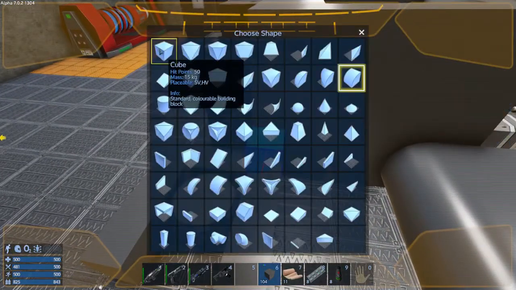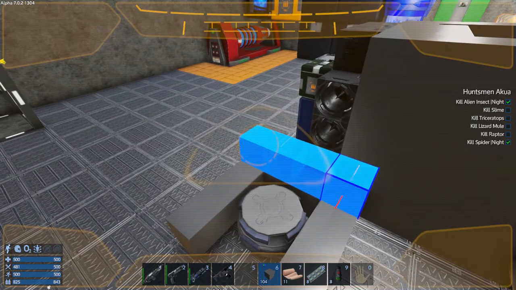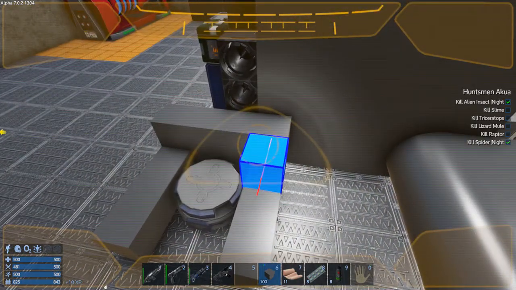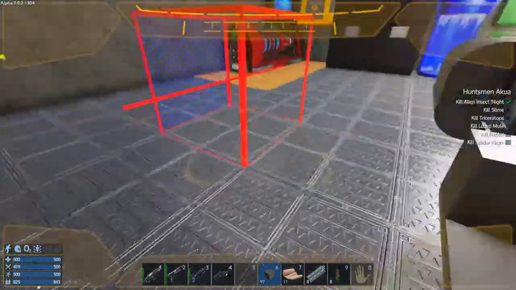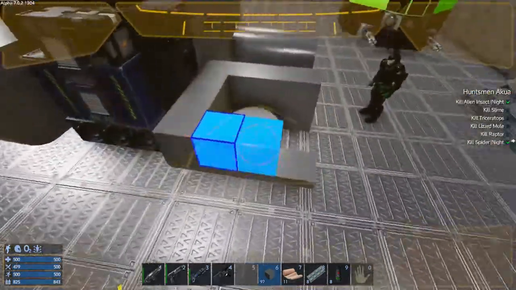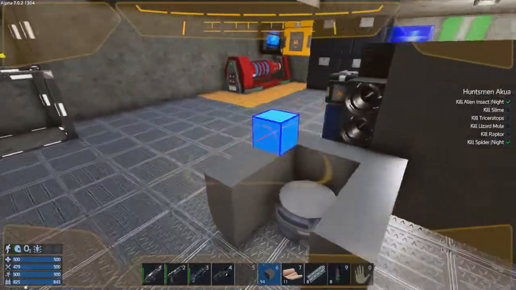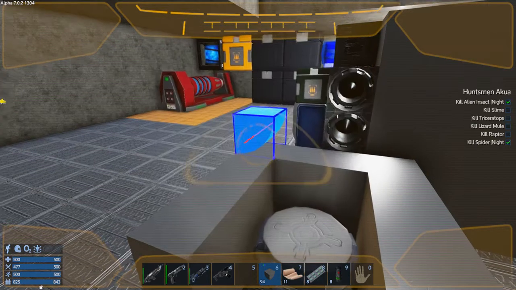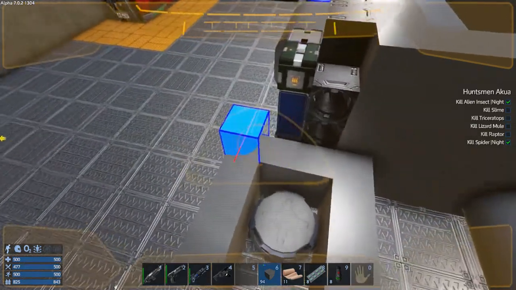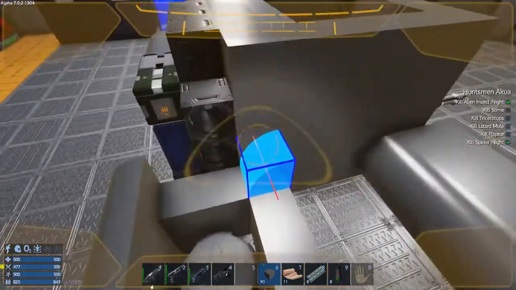The regular blocks in first here, so that was three of those, four, and then there, and like this. Okay, so we're getting there, and then we had the slopes. Okay, let's get these in, and there.